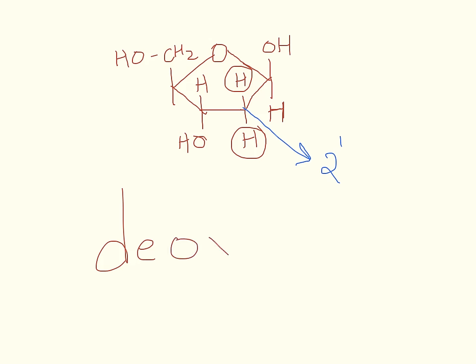No oxygen. Deoxy. So ribose without oxygen. So just like ribose, except for on the second carbon, there is no oxygen. So there is no chiral carbon. The second carbon is not a chiral carbon. So that's a difference between deoxyribose and ribose. So this is the second component, pentose sugars.